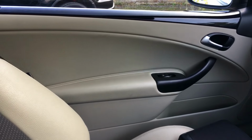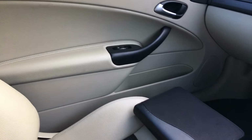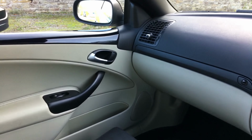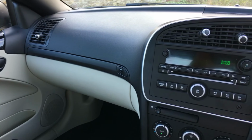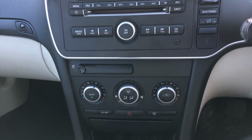Right, so inside the car now, obviously engine's running. Slightly less glare here as well, which is rather nice. And just to quickly show you down here, got the owner's manual pack there, and obviously the locking wheel nut key for the car as well, so all good and intact. The dashboard, the interior is in wonderful, wonderful condition. Beautifully built cars, the Saabs, they really are. But everything working really nicely on the vehicle.